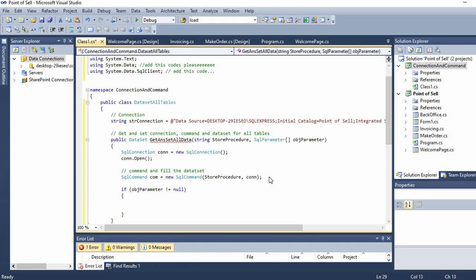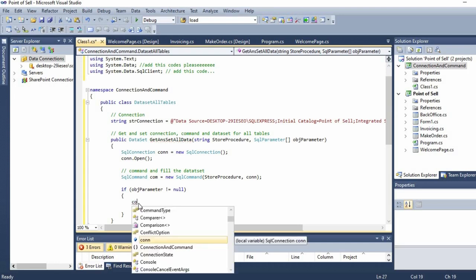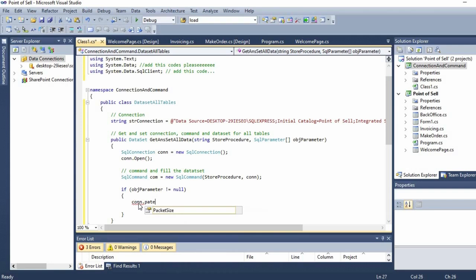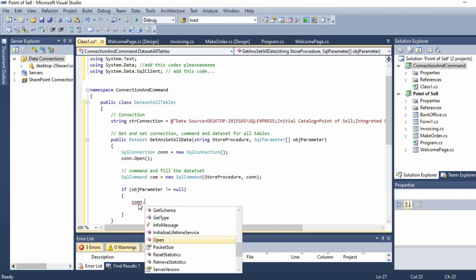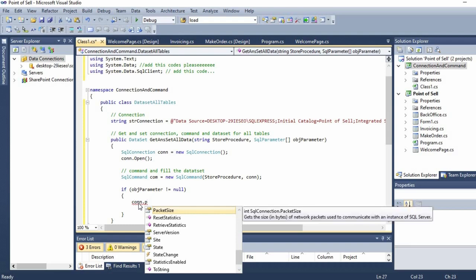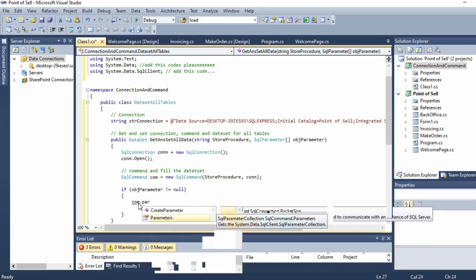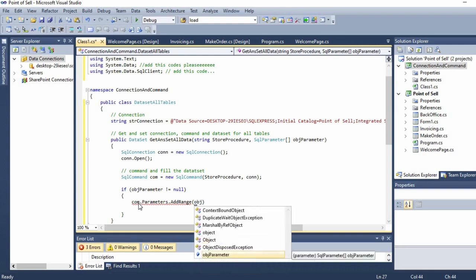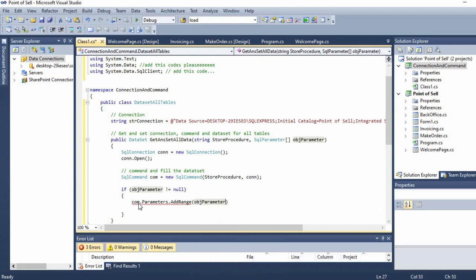So if the parameter is not nil, let me connect parameter dot add obj parameter, yes.